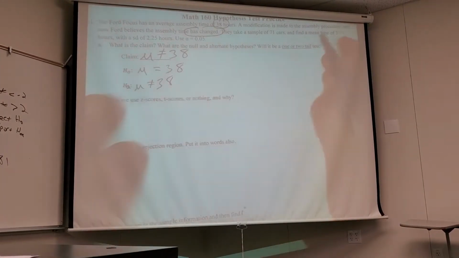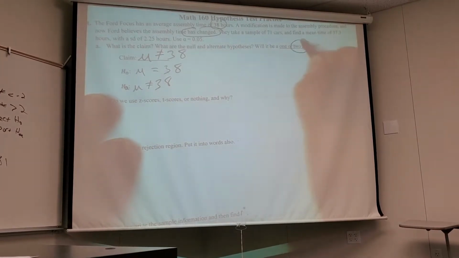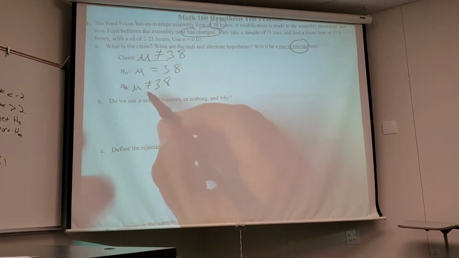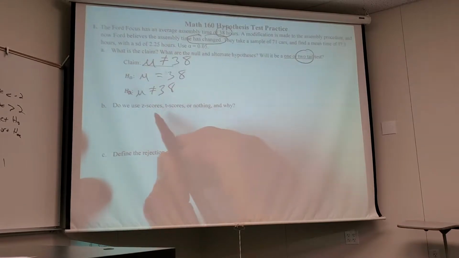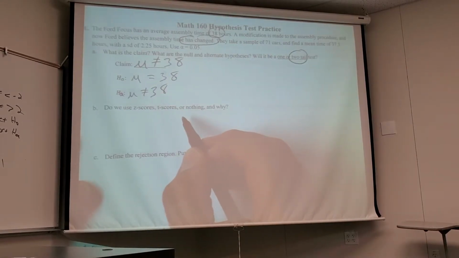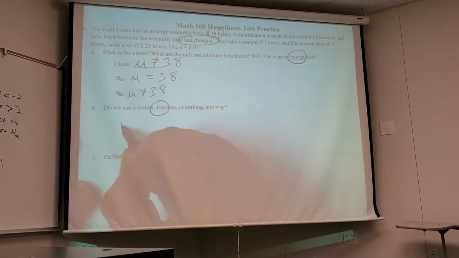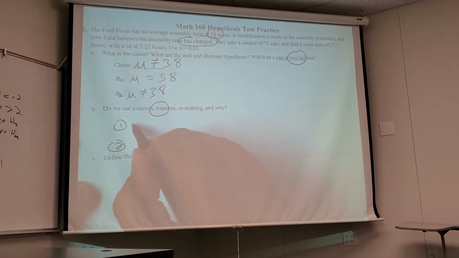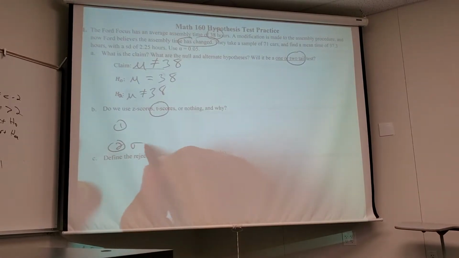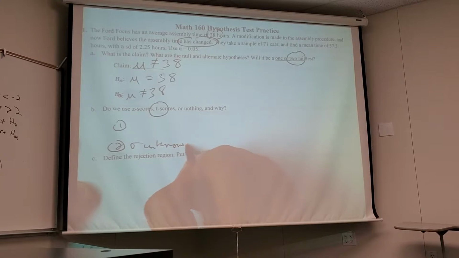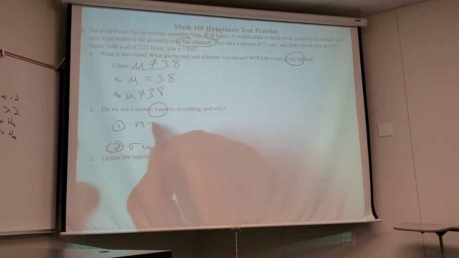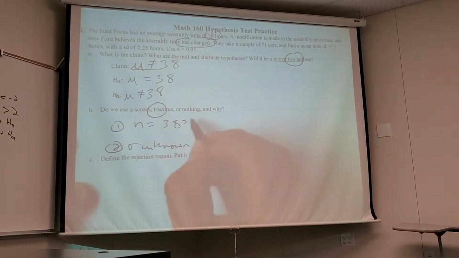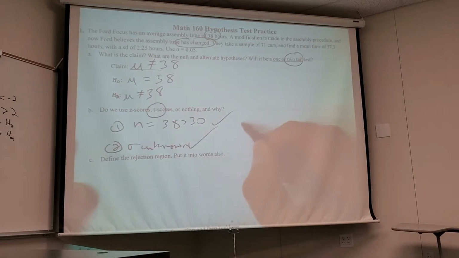So how many tail tests? Definitely 2. Not equal to, I go up or down. Z or T? T, because we have a sample. Sigma unknown, or S is the only thing known. And N is 38, which is greater than 30. Check, check. So then I have to use T-scores.